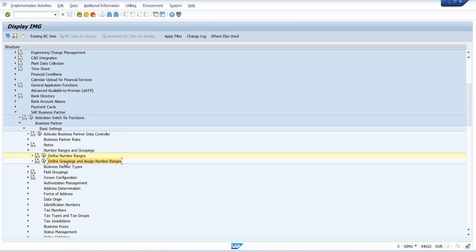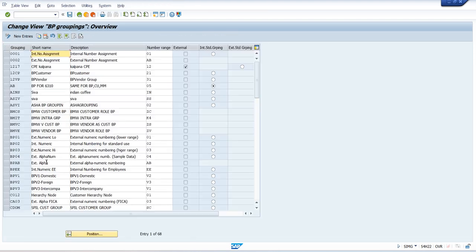So we can directly define. It's not as complicated as a role here. So directly you can create a grouping. You can see, you just give a codification and you can create a description here. That's it. It's very simple to create.